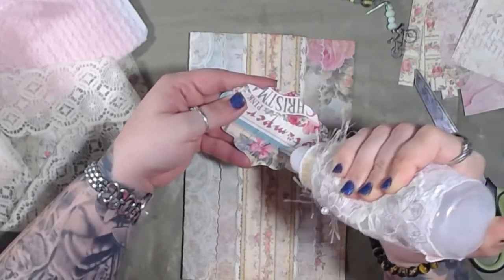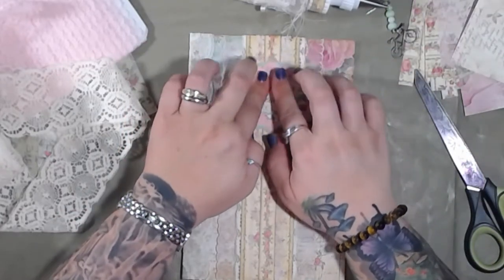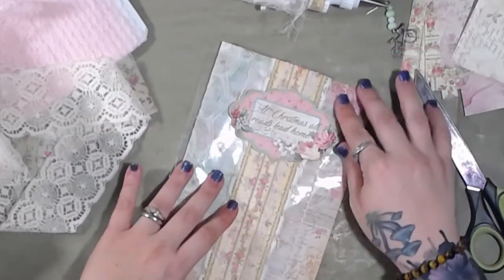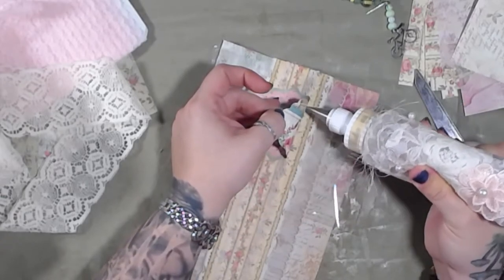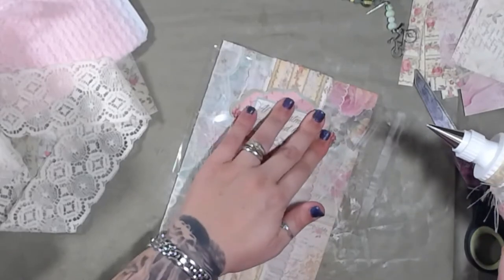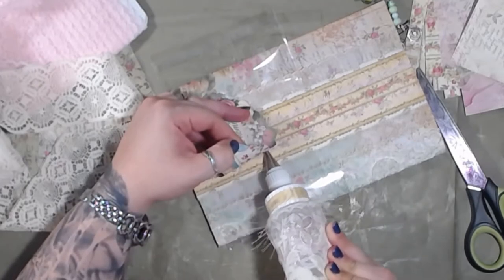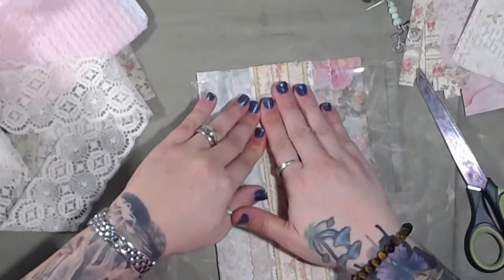Oh, did I tell you guys I got a new tattoo? The shop was down so I couldn't do it, but that almost happened. And then this one here so it doesn't go underneath - I can actually put it all the way out to here. That way it stays down. Same thing - can go all the way out to here. And then our plastic here is going to keep it from sticking to our cover.